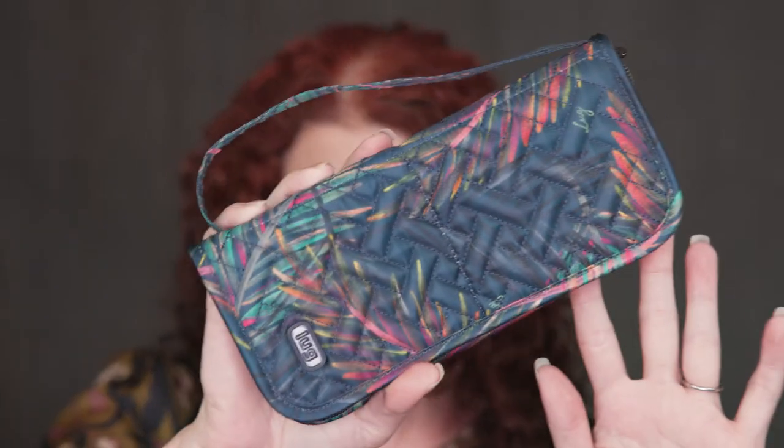This next item is just a brush kit. I did receive it as a Christmas gift — I would not have thought of the brand otherwise. I love the kind of tropical vibes, but I had no idea Lug even existed, but now I do and I love it. One of the cool things about it is you can fold up the case, pull this little strap, and then it can sit up and hold the brushes. So it's kind of nice on the desk where you have everything set up or if you're in the bathroom. It's plastic so it's easy to wipe clean, looks super cute, and it will fit big face brushes in addition to smaller eyeshadow brushes. If I go anywhere, even for a long weekend, this is definitely coming with me.